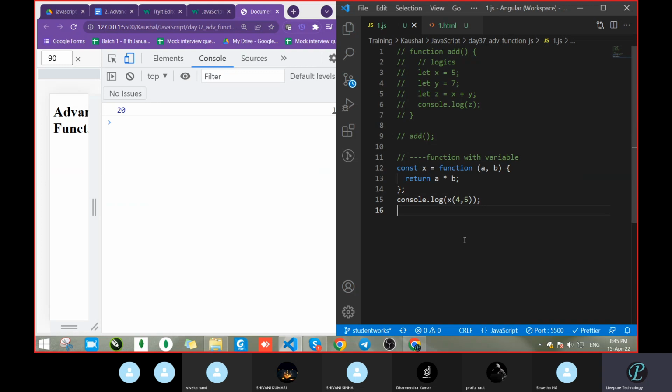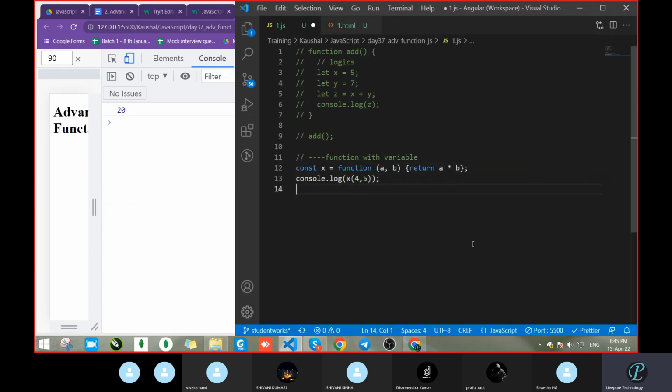So what had we written here? We had written one variable name. Wait, I will write it in one line, then you will get more clarity. So what is written here? We had written the function as normal, but with the function name x, which should be here, but we had written it outside.